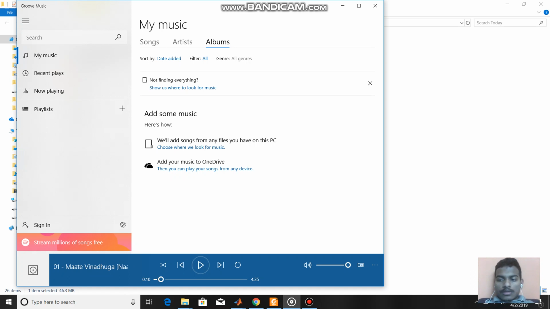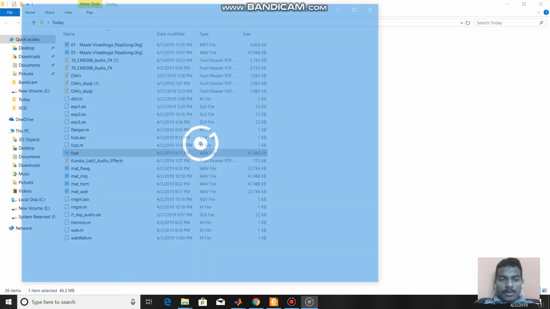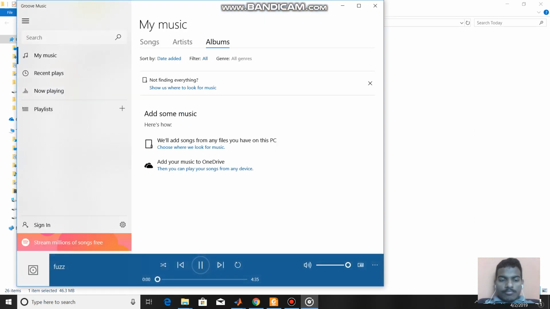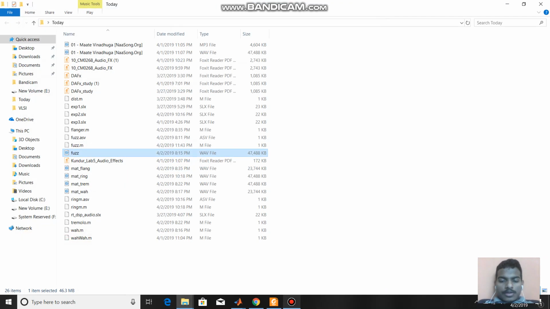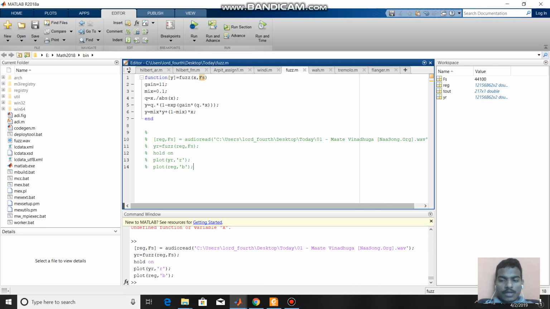Okay, so now let's have a look at the fuzz introduced audio file. So as you can observe, the fuzz introduced audio file, it's kind of getting clipped off after a certain level.